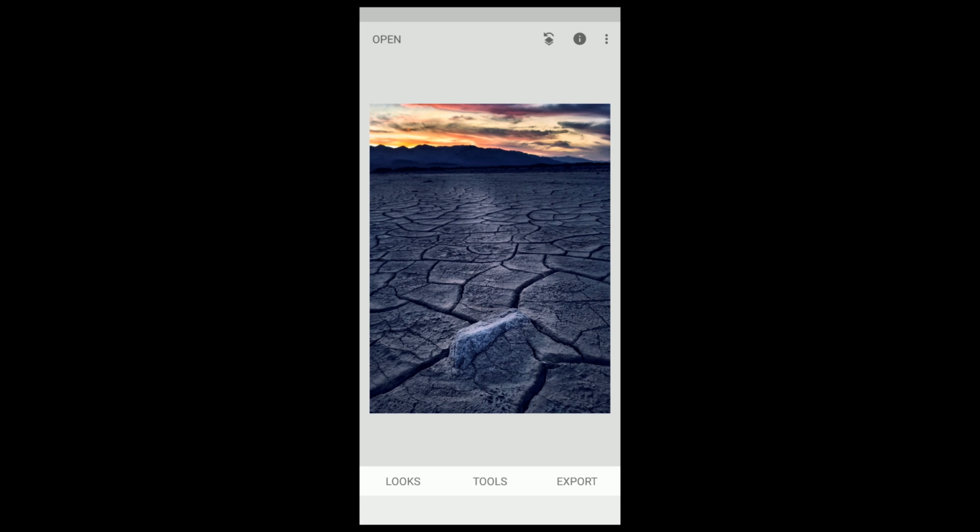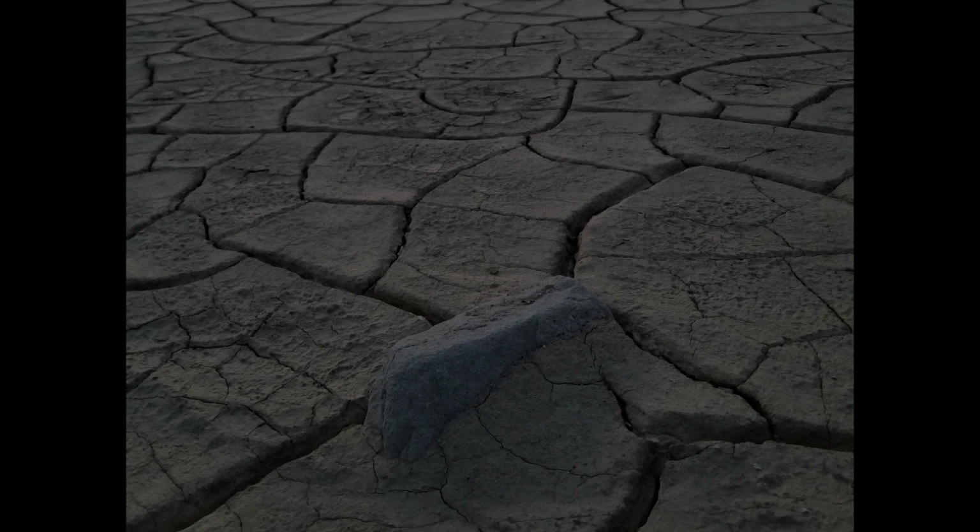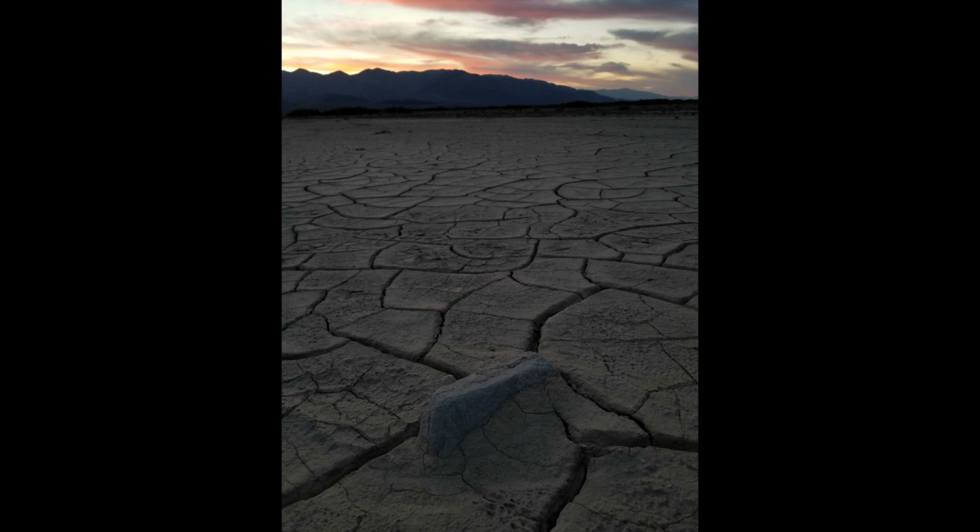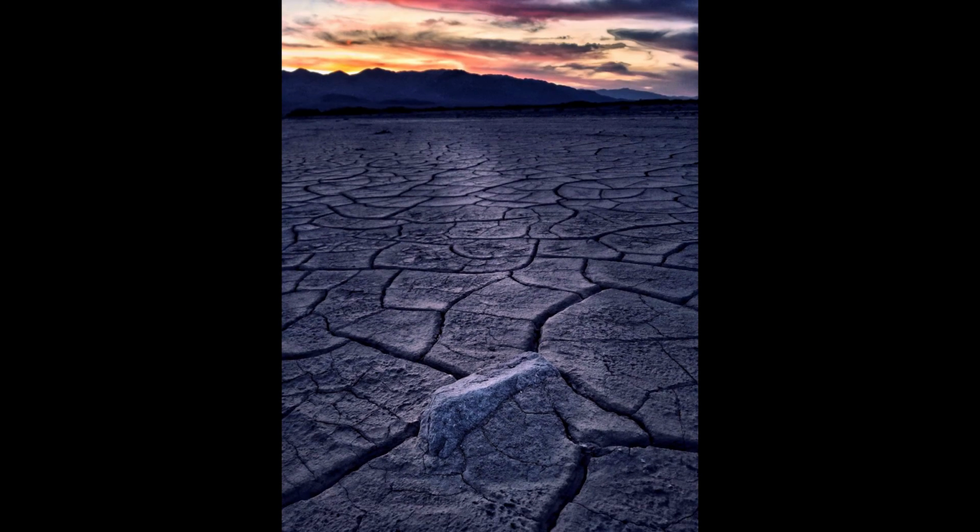Alright, so I could probably keep piddling with this and keep changing, but that's kind of the downfall of editing, and you can do that. That happens a lot in pretty much any editing program. You just keep going. At some point you got to call it quits. So I think I'm going to call it quits here. Here's a before. So that's the raw. And then that's where we've come to.